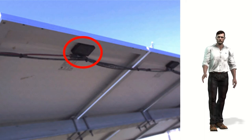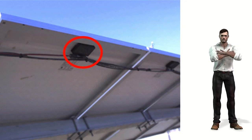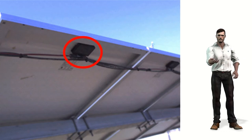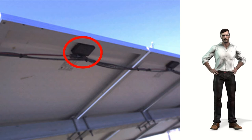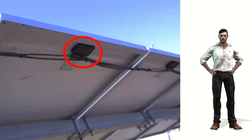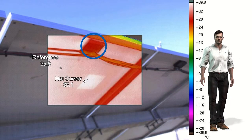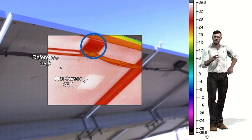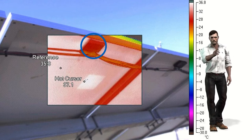This effect makes it very easy to detect a defective cell with a thermal imager. Voltage differences can also occur between panels, which will affect the protection diodes, causing these diodes to be subjected to voltages that cause excessive heating. The more damaged cells in the panel, the more power will be dissipated into the protection diodes and the more they will heat up. Therefore another typical element to inspect is precisely these junction boxes and protection diodes. Whenever the installation allows, we can inspect the photovoltaic panels both from the front and from the rear to better examine the connections and diode boxes.